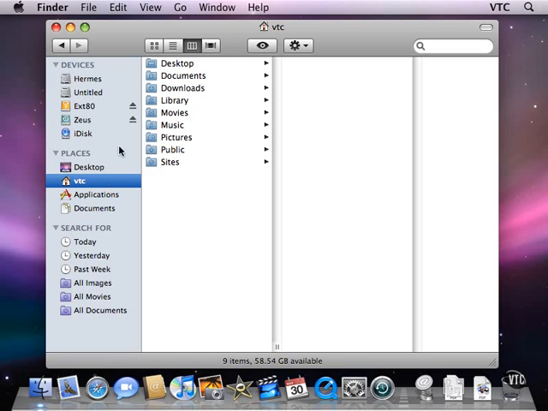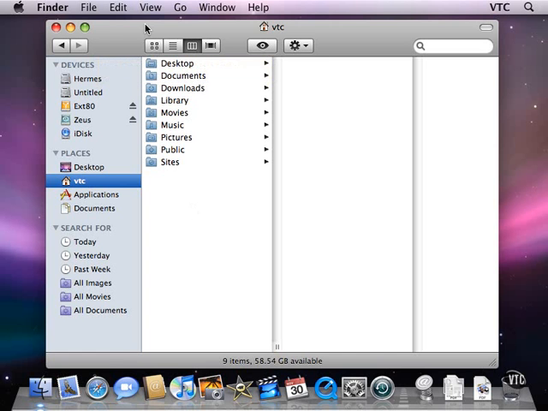What you see here is a Finder window, and the Finder is your view of the files and folders on your computer. It's as simple as that. The Finder itself will be the subject of another chapter, but for now what we'll do is take a look at some of the files and folders that you see in a basic Finder window.